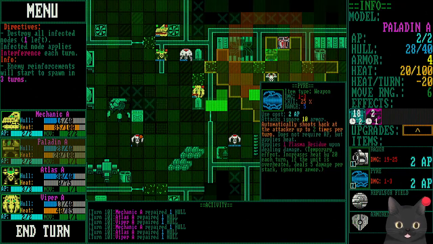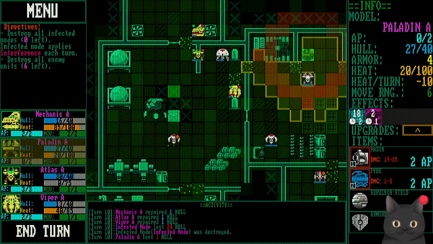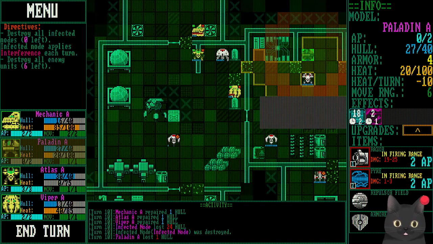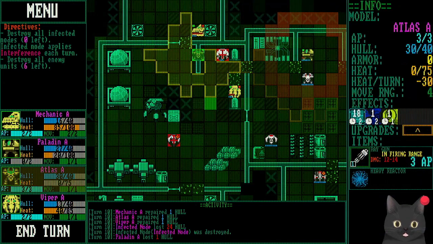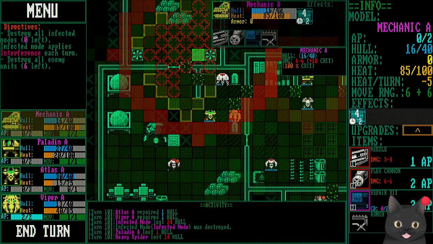What does that do again? I forget every time. Ah yes, extra heat. Very nice. Destroy the infected node. There we go. And destroy all of the enemies. Wait, that wasn't... That was applying interference. We have our damage reduced. That's why my brain thought something was off, but I couldn't figure it out.